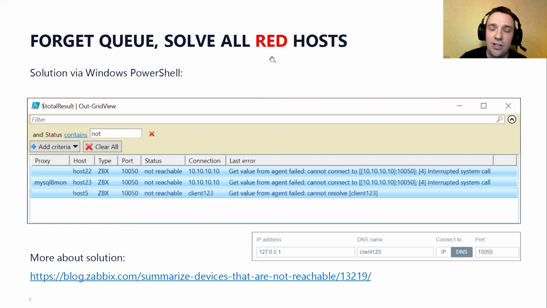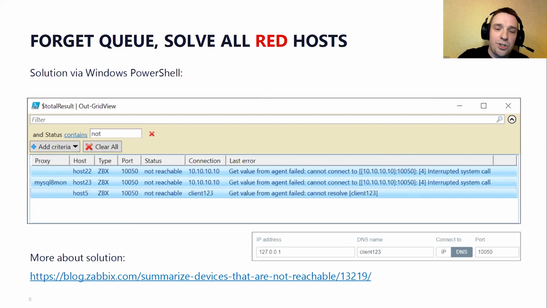Whether it's an agent, SNMP device, or Java application, the error message is here, and we can now group together some DNS-related issues and some firewall-related issues. Here, it indicates we are trying to reach a device on port 150, and either the agent is not running or it's a firewall issue.